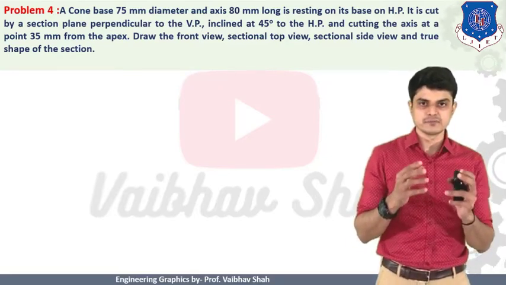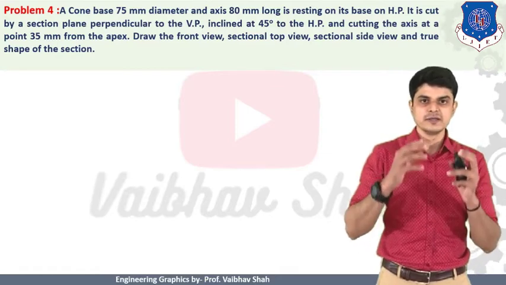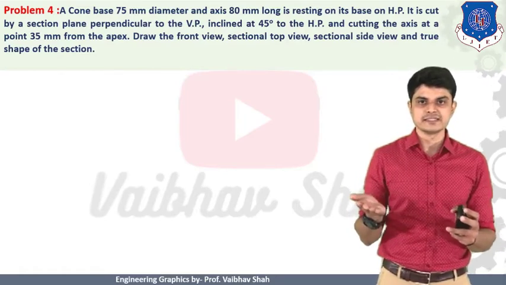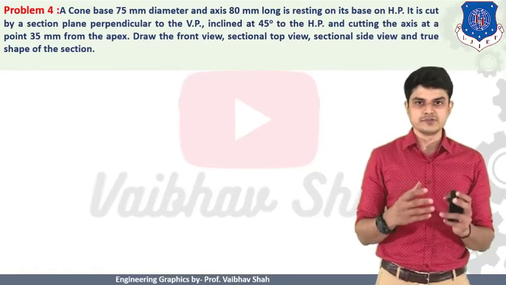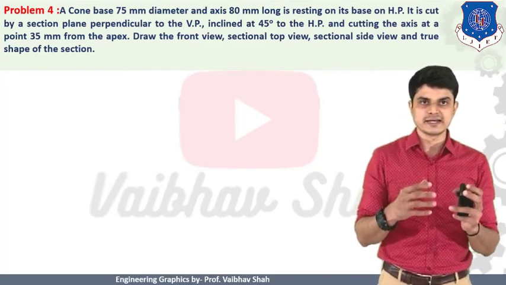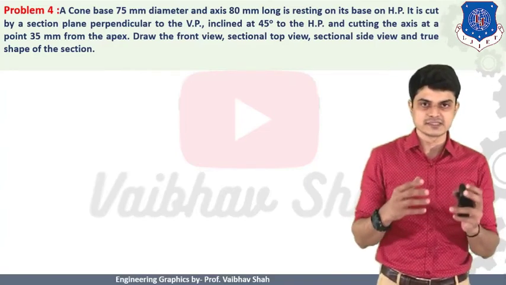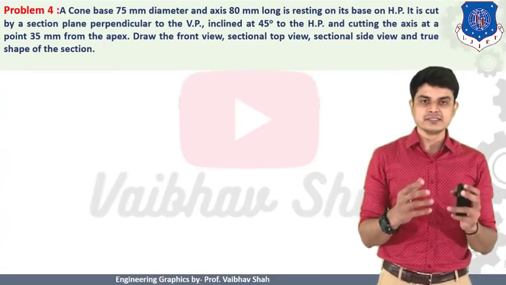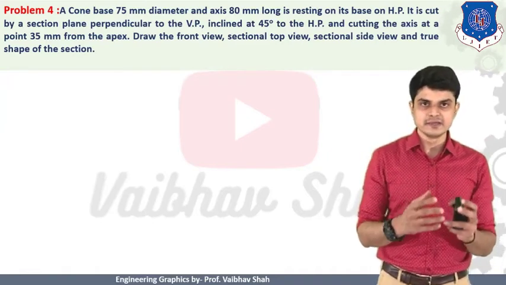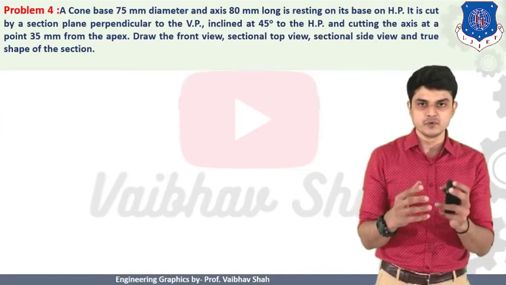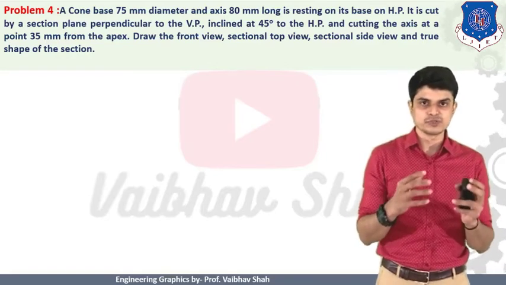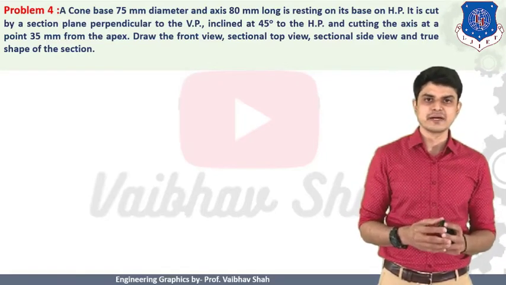So here we are given one object, the cone. So we know that a cone is a group B element which has one base, a circular base, and which has an apex point. So we should have the dimensions of the cone which are given to us. It is cut by a plane in such a way that it is inclined at 45 degrees to HT. That means your plane is inclined to HT, so your plane is an auxiliary inclined plane, AIP. You will be using the AIP plane. Thereafter you should find the views: front view, sectional top view, and sectional side view, and thereafter the true shape of the section. So let us start by drawing the cone first.